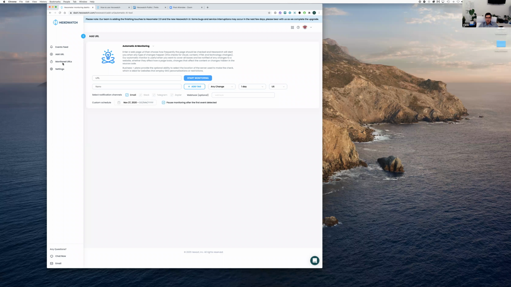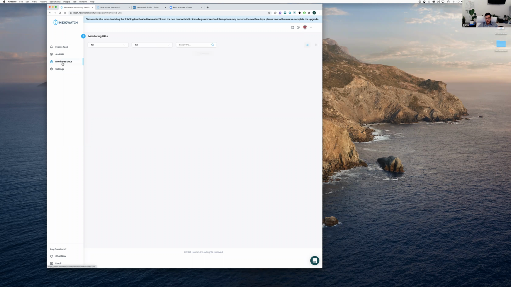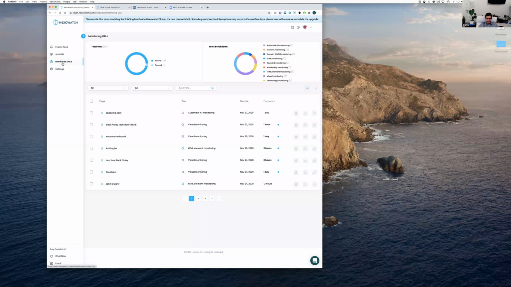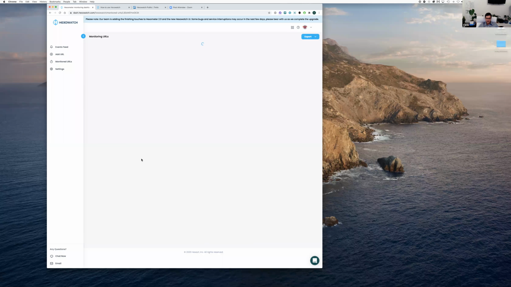Right, so I've covered the different monitors we have. I'm just going to show you what it looks like when you get an alert, so you get an idea of how it can help. I'm just going to go on a monitor I set up earlier. Today's Black Friday, so you're probably doing loads of shopping today.